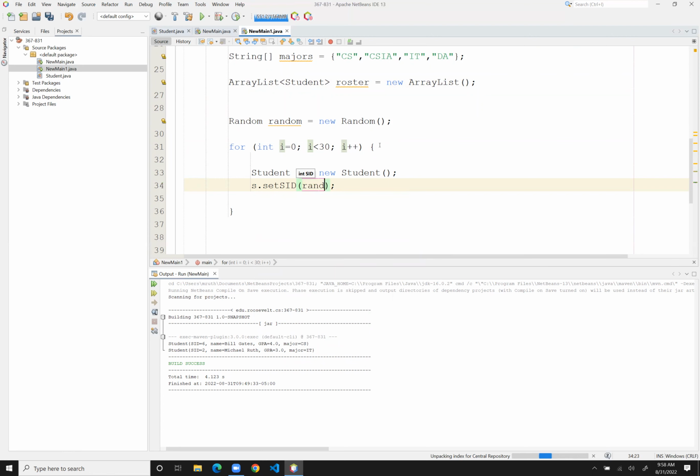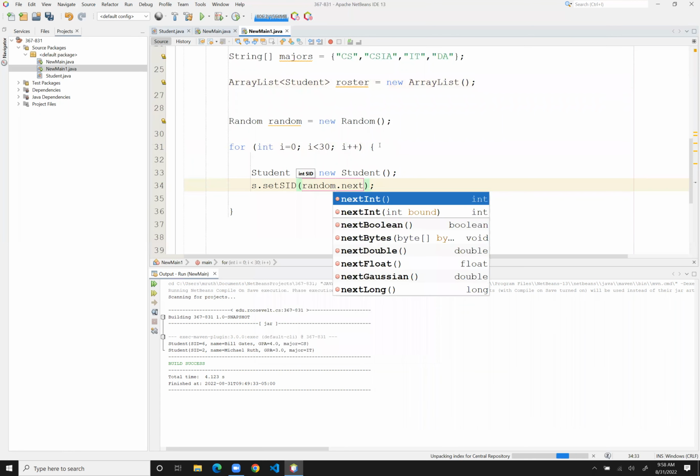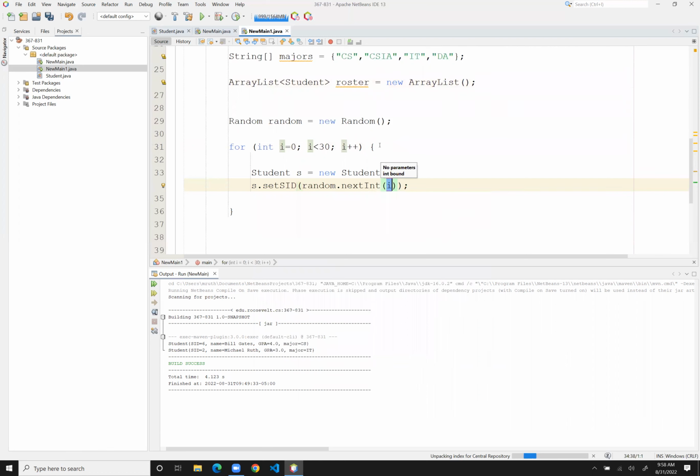All right, so now we're going to go random and use nextInt, and we want bounds. Let's go with a 5-digit number, because bigger number. What is the total range of 5-digit numbers? No, 0 is a 1-digit number. 10,000 is the first 5-digit number. Theoretically, you can have 0, 0, 0, 0, 0, but then you have to figure out how to pad the number, and we don't want to do that.